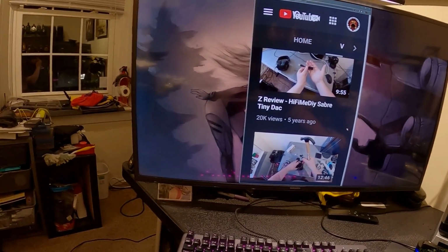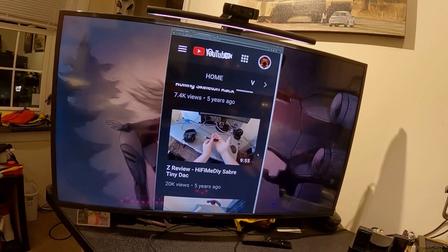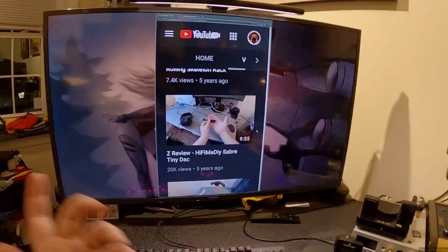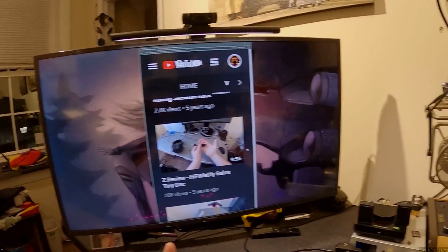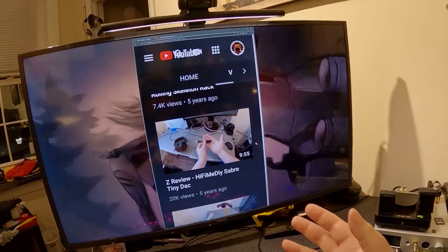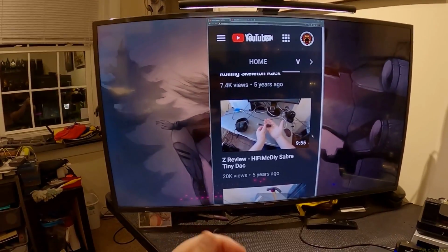The HiFiMe DIY Saber Tiny DAC. That was basically the world's first dongle DAC, but it was a full-size USB, and it was a box on the end of it. And it worked. It didn't make any sense at the time. No one needed it to be that small, unless you were carrying it with your laptop. That was basically the predecessor to the Dragonflies and all the other dongle DACs like the Zerda. That was the first, and it was good.